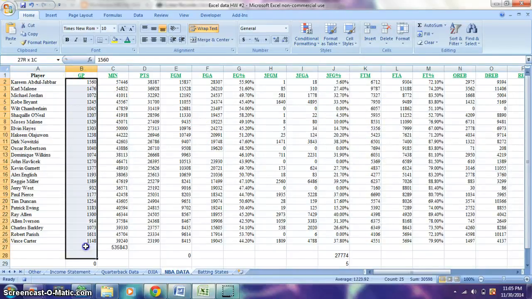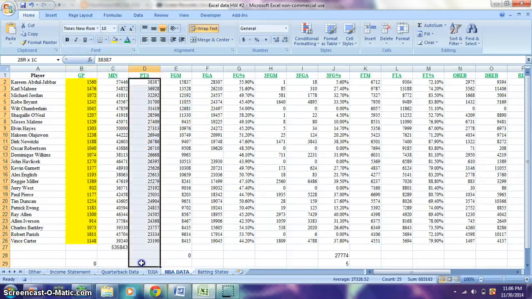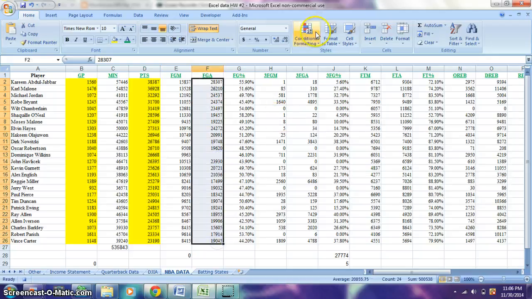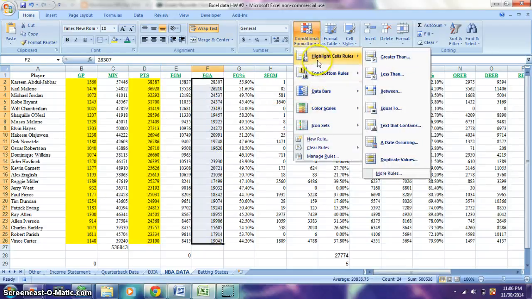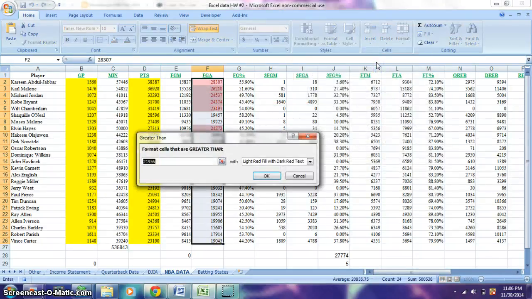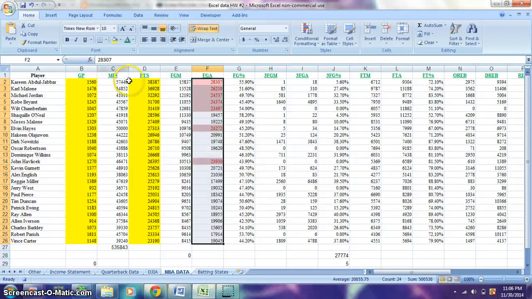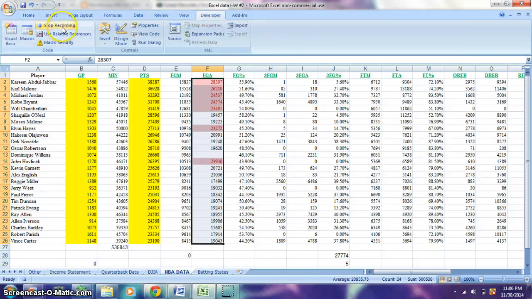Let's say I want to highlight this first column, and maybe the third column as well. And then for this column we'll do some more conditional formatting, and we'll do anything greater than there. Cool. Then we go back over to the developer tab, and we do stop recording.